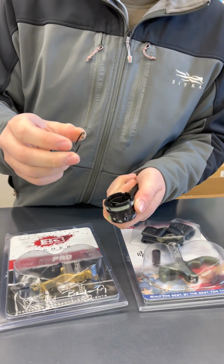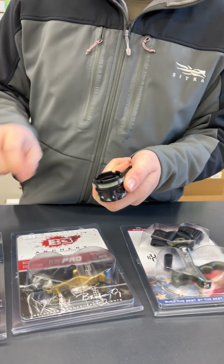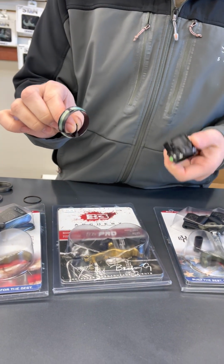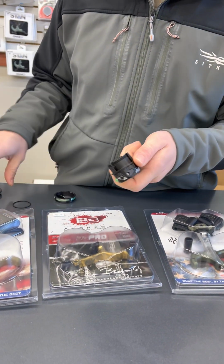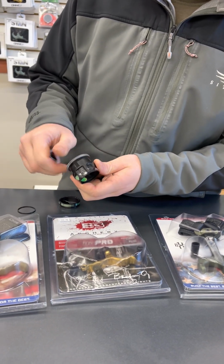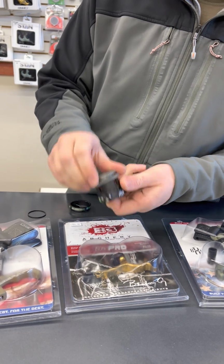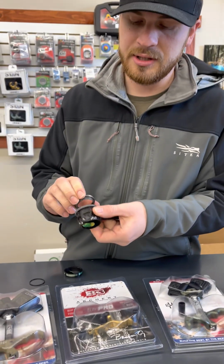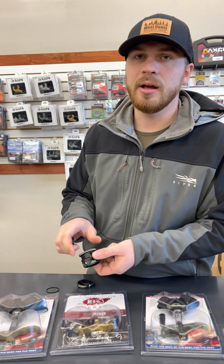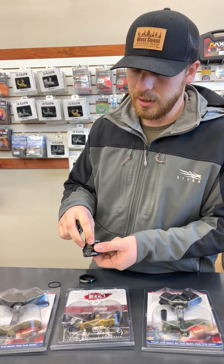That's just kind of like another lens spacer in case you wanted to run a lens in that. But all these pins slide in and out. So this is sold separately from the AVX housing. When it comes out of the package, it's usually just these two here together. And the reason they do that is because a lot of people will run a scope housing or a lens without any pins or anything and put a sticker in it.